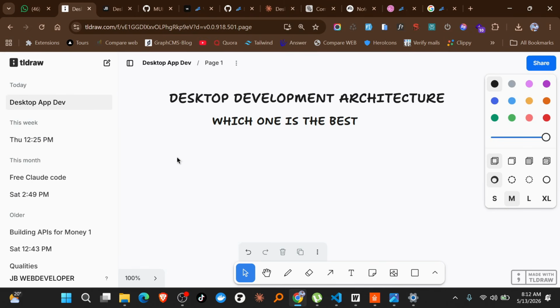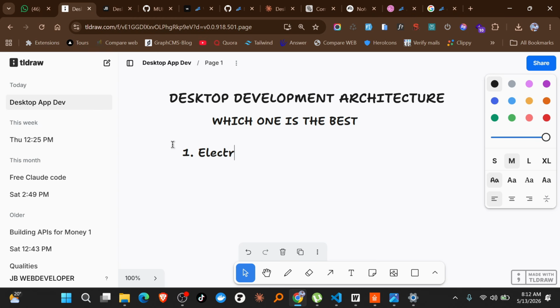So basically there are 4 technologies from my research. I know there might be so many other methods of building desktop apps out there, using Cordova and so many others, but the most prominent ones that you are going to want to choose are 4. The first one is Electron JS.